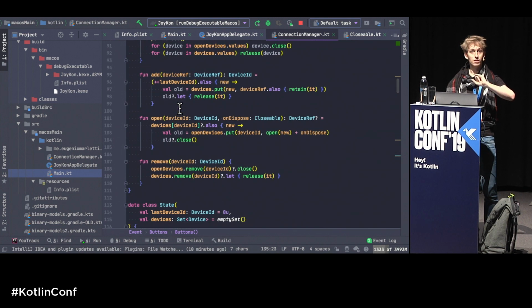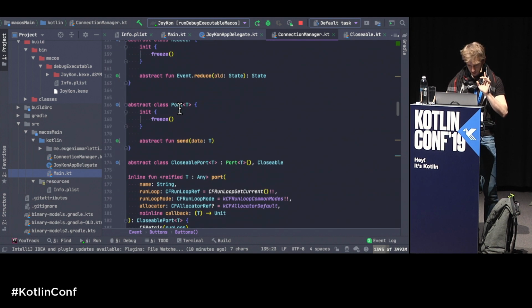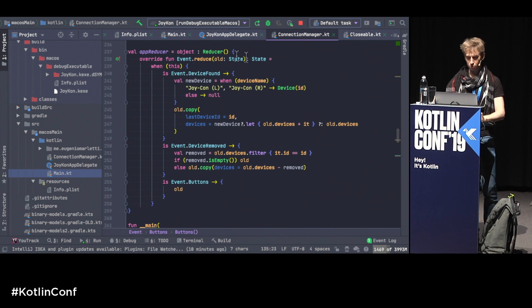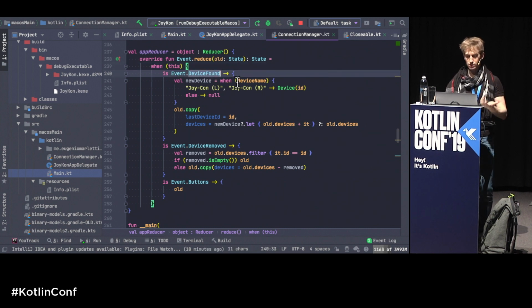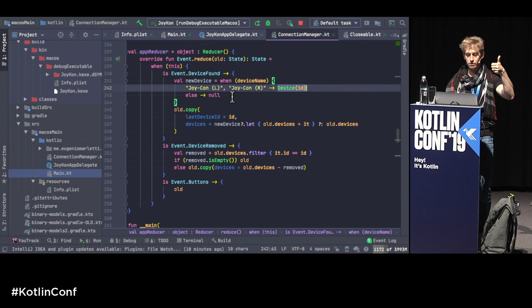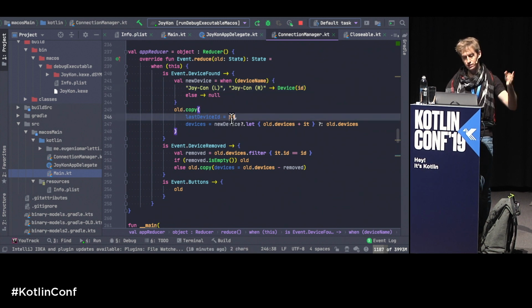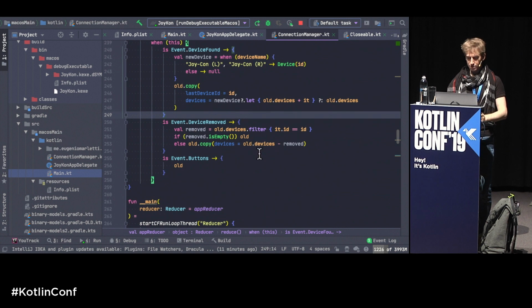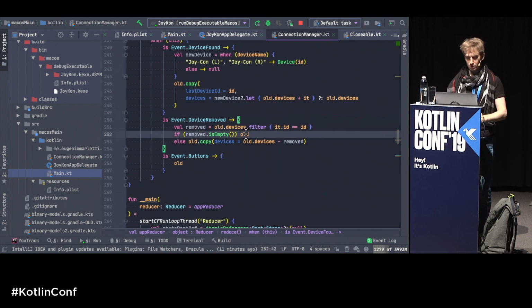So of course, we want to then know how to handle that, and I'll start by showing you that, which I think is the easiest. Ah, yeah, this is the reducer. Super easy. So you're doing your reducing, and then you say, when the event is a device found, then if the name is one of these two, because all the Joy-Cons have this name via Bluetooth, so you can't go wrong, essentially, then fine. Then we return a new device, otherwise whatever. And then we create a copy of the old state, and we say this is the latest ID, and we add the device to the set. That's it. If the device was removed, of course, we essentially remove it if it was there, trying to avoid creating an extra copy.